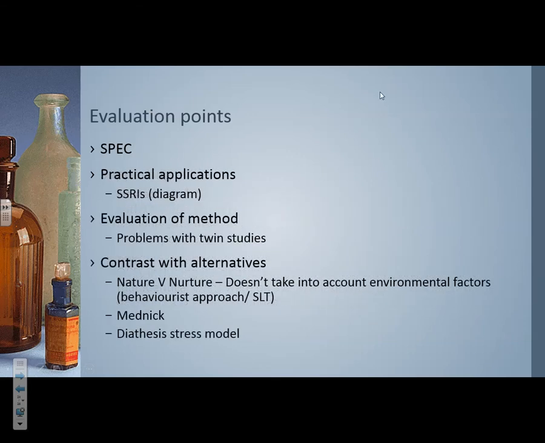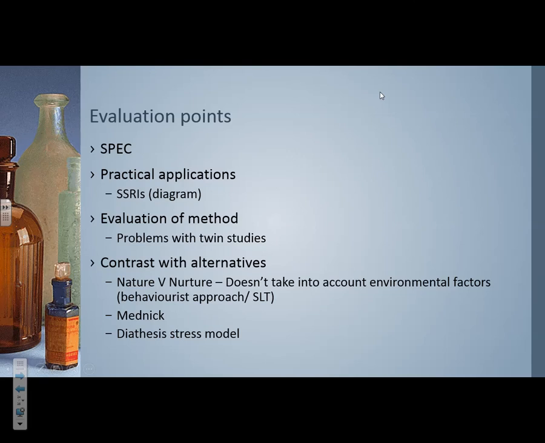Practical applications. I put little notes to remind myself of the diagram. Please do not panic if you're not sure of this one, because we're going to go over it very briefly, and in biopsychology we're going to do it in lots of detail. However, it is going to be a flipped learning in the future. The more you get it now, the quicker your flipped learning will be, the closer to the exams. So the more you understand it, the better.